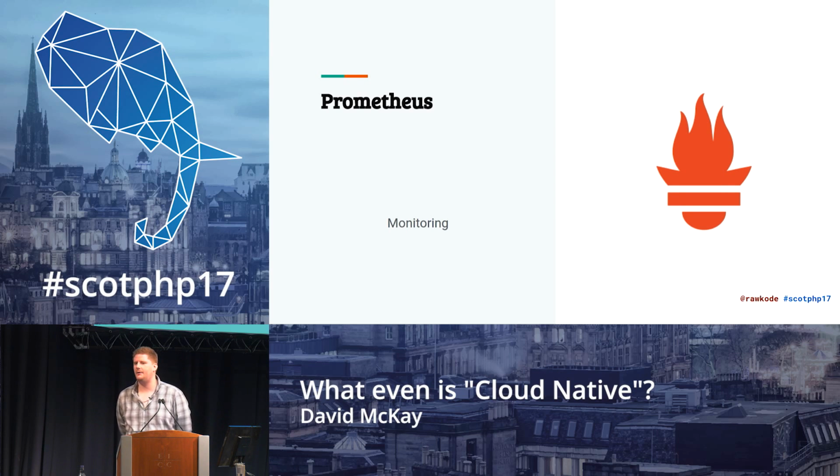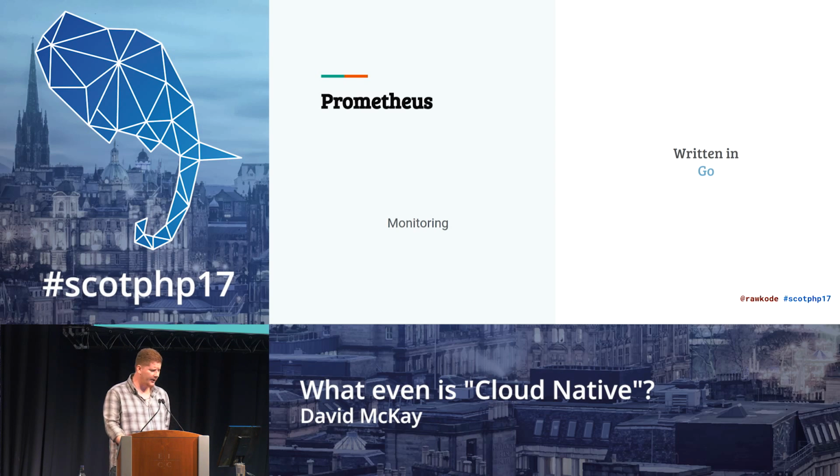Monitoring, the one thing that people always seem to get wrong is understanding what their application needs to run from a resource point of view and when things are going wrong. And for that, we have a time series database called Prometheus, which is another cloud native project that's written in Go, so obviously we love it.